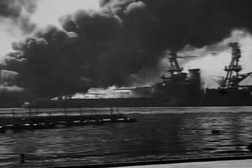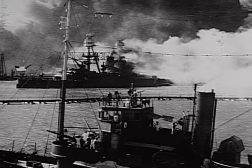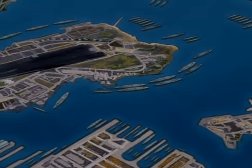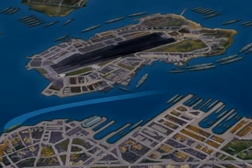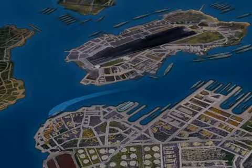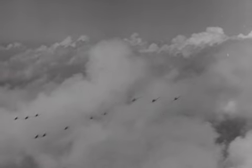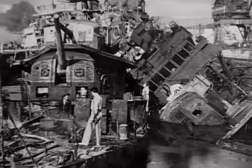With all of these planes coming in, when the Nevada got underway, the planes come in dive bombing that. It looked like bees coming back to the hive. There were so many of them in there at one time that it was amazing that they didn't collide. With bombs falling all around, Nevada's commander was able to run his ship aground on Hospital Point, which kept her from sinking and left the channel clear. By 10 o'clock, it was over. The second wave of attackers headed back to their carriers, leaving behind a shattered Pacific fleet.